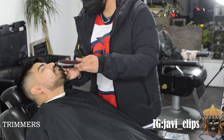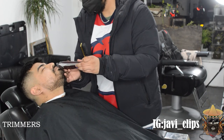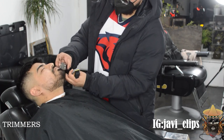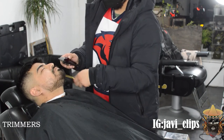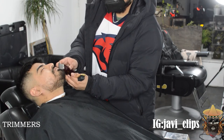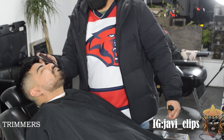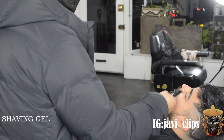When I do the mustache as well, when I line up the bottom of the mustache, actually, I try to line it up with the direction that their lip goes. I try to make it parallel with the direction of his lips. And I use both my hands as well. Y'all see this? I use two hands. I don't have a problem saying I can do a shape-up better with two hands, you know? I'm not trying to prove anything to anyone. I just want to make sure that my client leaves my chair satisfied. And I feel like you should do that as well. Just make sure that your client is satisfied. Don't care about what other barbers are telling you. Just do what they like, what they love, and they'll appreciate you for that.